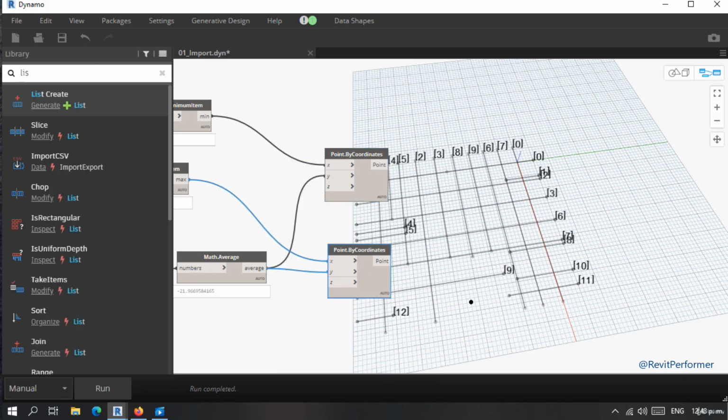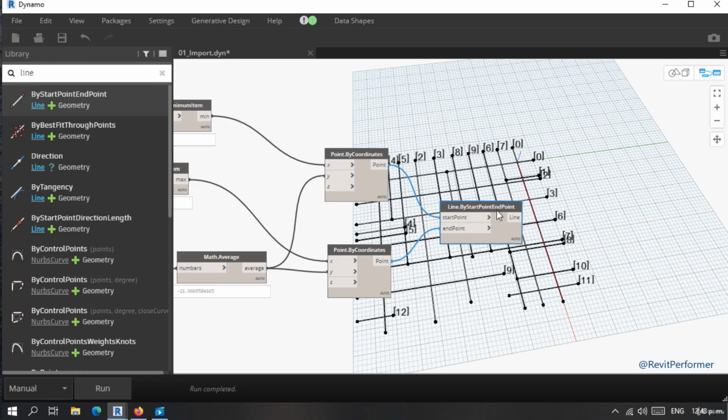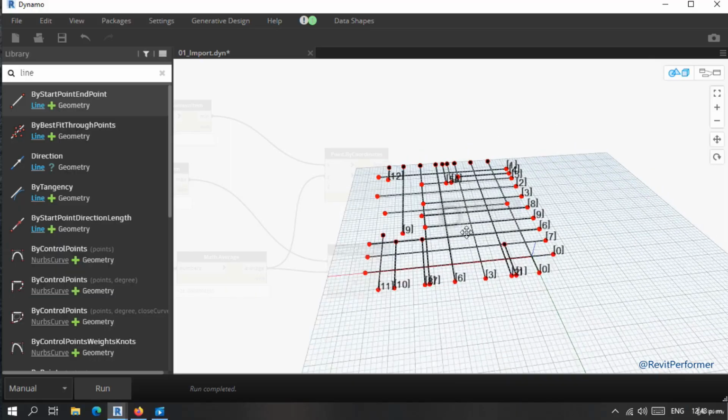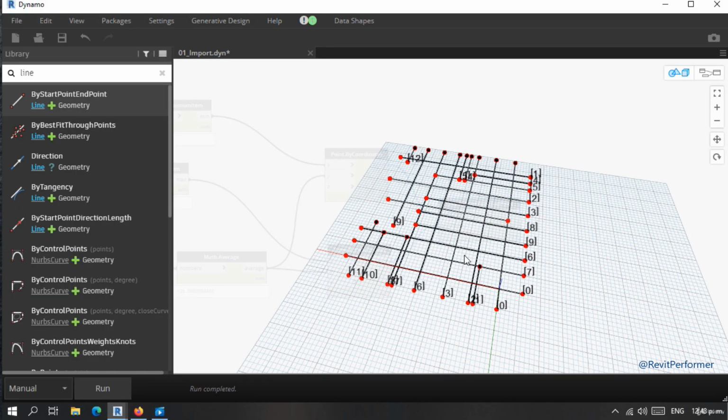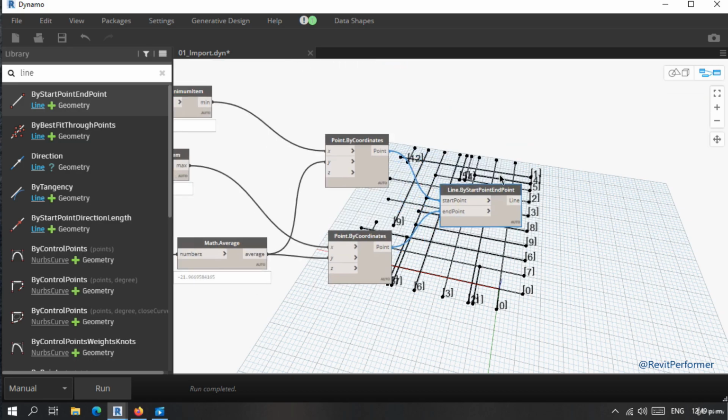We get line by start and end point. We can also connect them. And that's following the path of the elements. So what we need to know here is which is the closest point for each of those lines to be set. We can use either the start point or end point, because it's perpendicular.